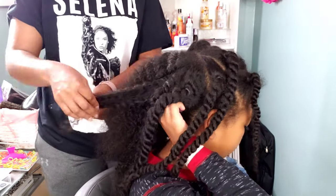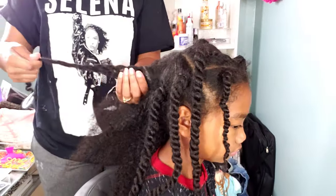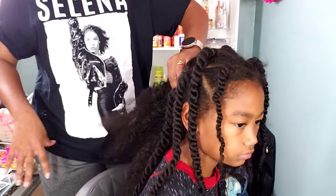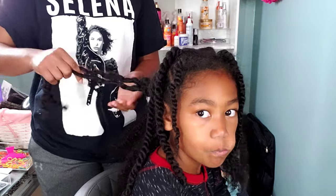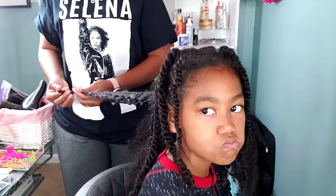This is a style that I do pretty much every time she does a wash day. This is the style that I use in between her styles that are more extensive, like her knotless braids or when I press out her hair. This is my go-to style. It is minimum work. It lasts for at least a week or two. And this is what helps keep her hair growth and retention.